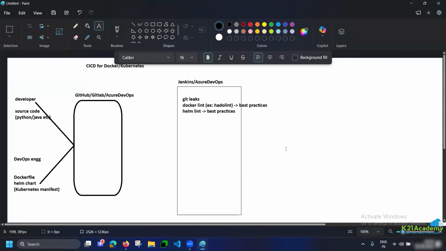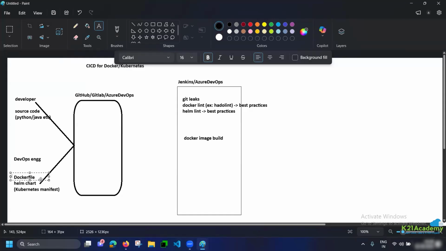So here what I'm going to do, I'm going to build the Docker image, right? So Docker build, Docker image build. Whatever the Dockerfile that you have created, in this Dockerfile I'll be having some Docker related instructions, and I can copy my artifacts.